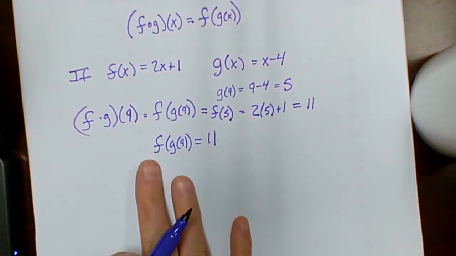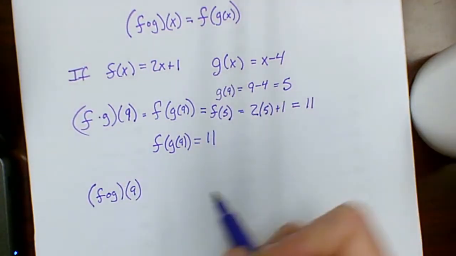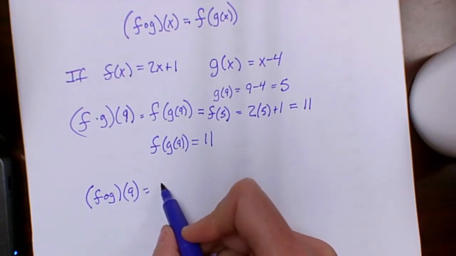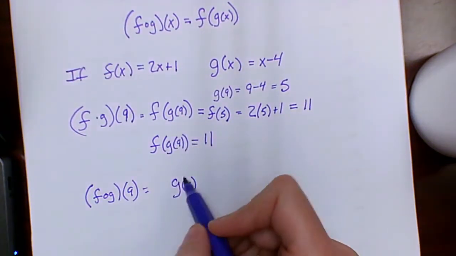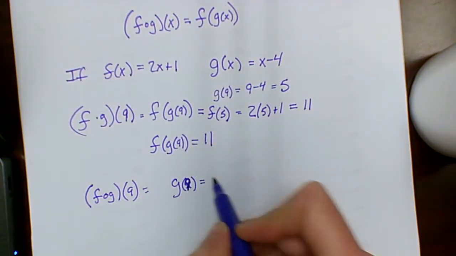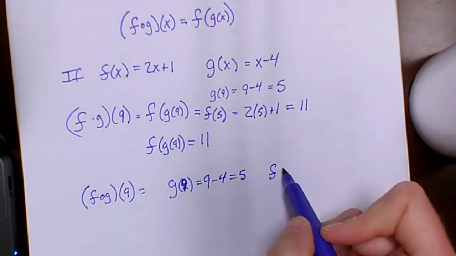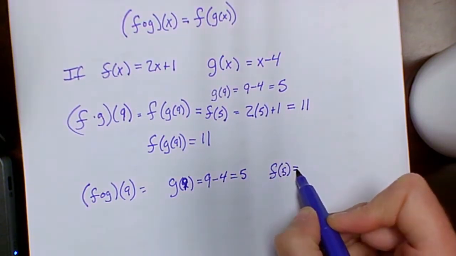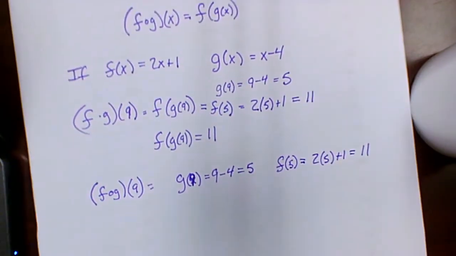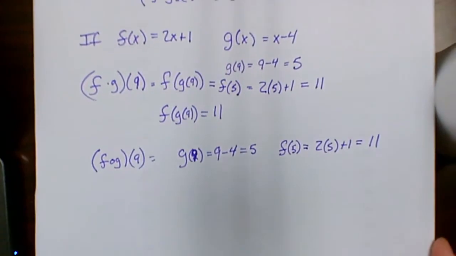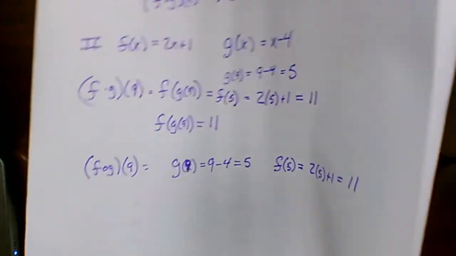Okay, I will show you another way to work this instead of all the clutter up here. So we take g of 9, not x, and we go 9 minus 4, that's 5. Then we still have f to take care of, so f of 5 is 2 times 5 plus 1, which is 11. Or you could take g of x and place that in for x, but I'll show you that here pretty quick.